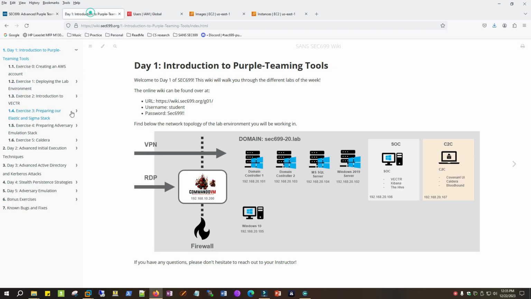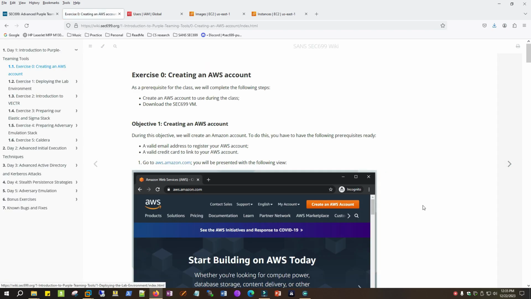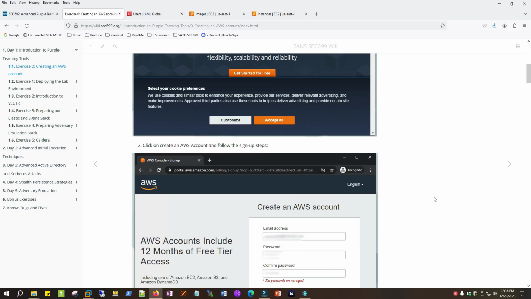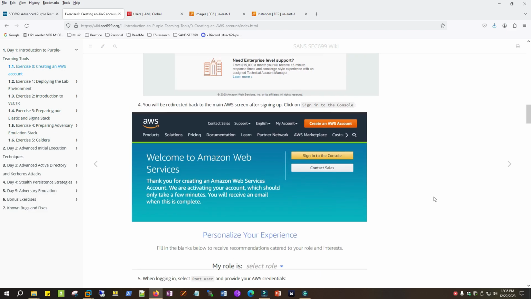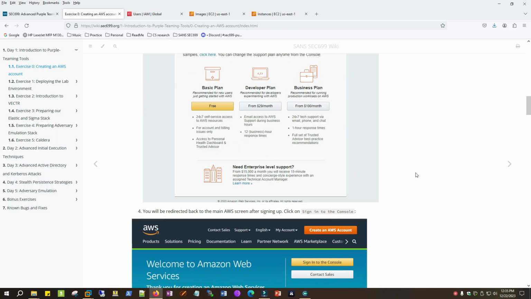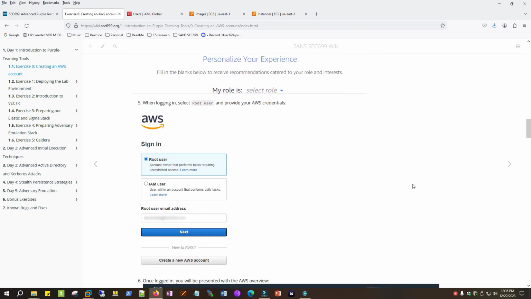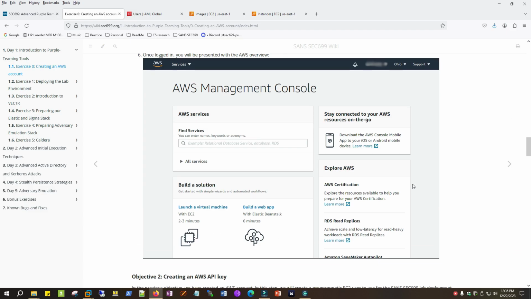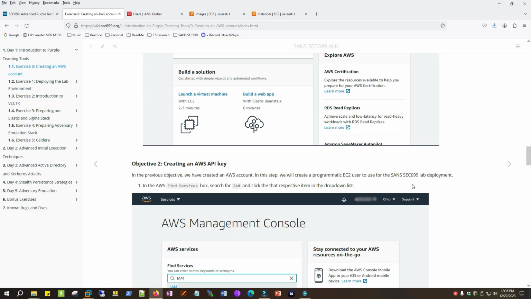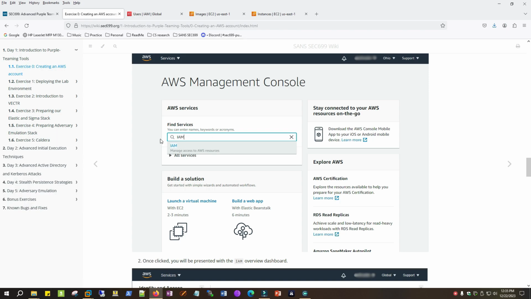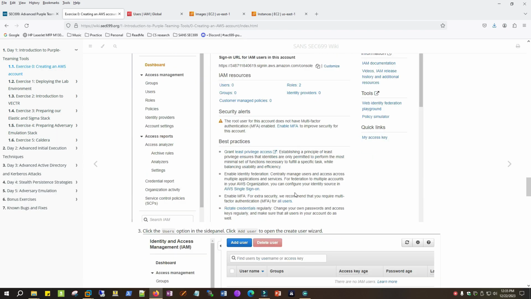So once you log onto the wiki here and you go through all the steps, I do advise you guys to read this carefully. There are instructions on how to do this properly so you don't struggle through the configuration. You'll be setting up your AWS environment and choosing your plan. The basic plan will do for this. You will have to specify a credit card, just like the course says. And then once you're in, you will be setting up an IAM user with certain permissions.